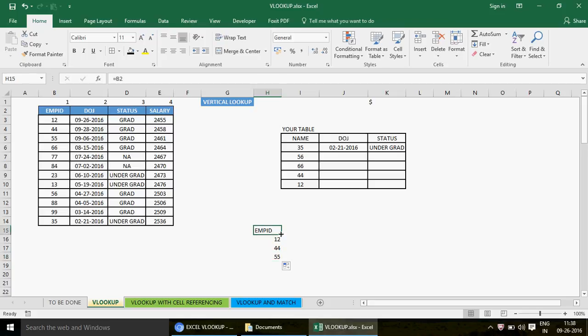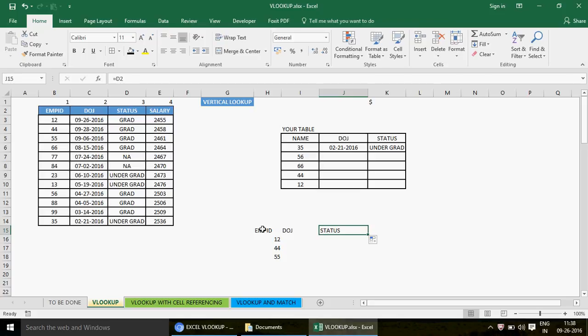The other rule is that if you move it from left to right, the column will increment and the row number will not change. So this B2, if you look at the columns, is going to be the C column, because after B we have C, and if you select this cell, you see that here we have C2. The row number is not changing. After C2, the next column is D, and the row number is not going to change, so here you would find the formula D2.